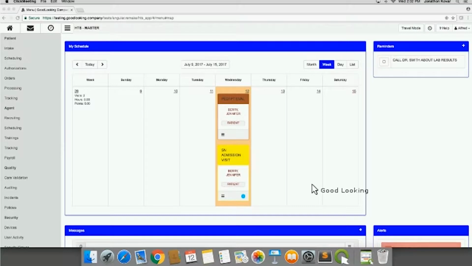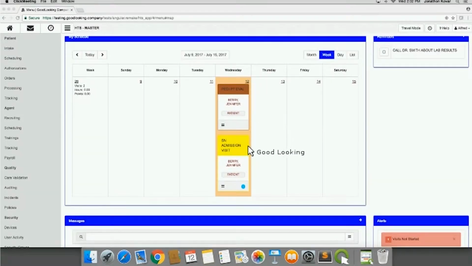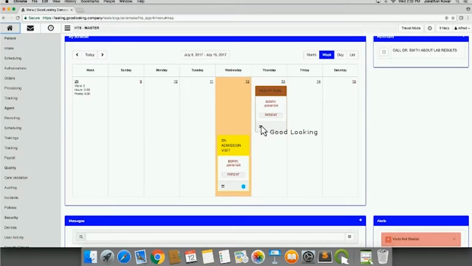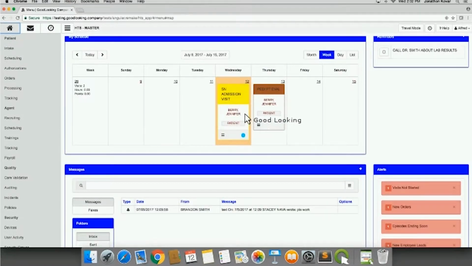In the new system, whenever you go to GoodLooking'sapp.com and log in to your software account, the first thing that will come up is your local dashboard. Your dashboard is available and customized according to the individual user. As in this instance, as a clinician, I immediately see the visits that I'm supposed to perform that day. I have the ability to move those within the care week if I have security permissions to do so.